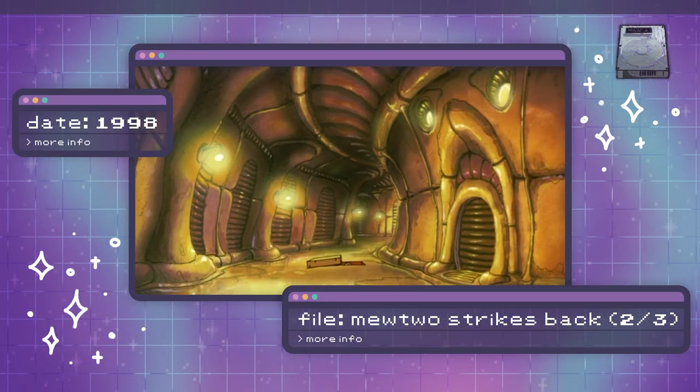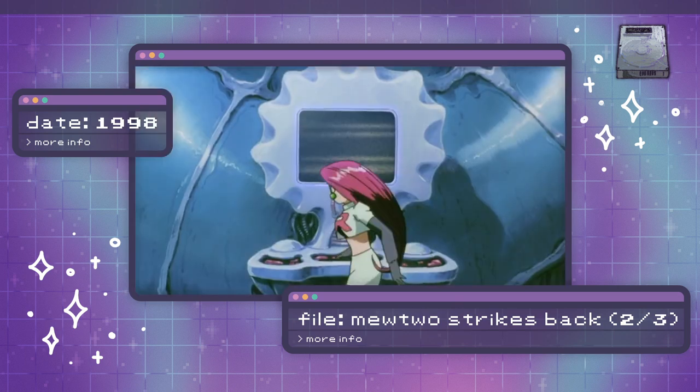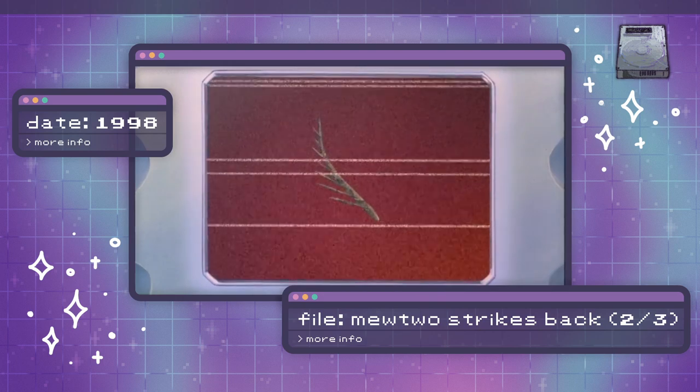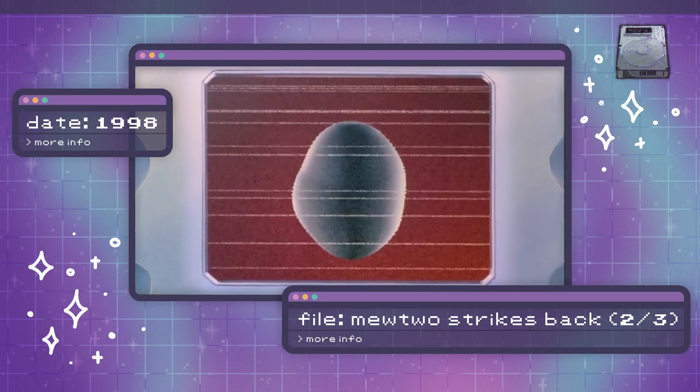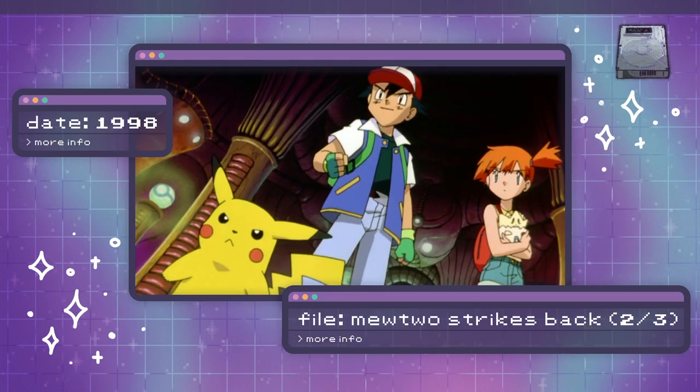Team Rocket, beautiful and attractive plot devices, make their way down to the laboratory portion of the castle. We get a lot of information that we sort of already got in the prologue, but more spelled out. We're hearing about how they're making something new and even more powerful than Pokémon. They're super clones. Back up top, you know, Ash challenges Mewtwo because the boy's head is just empty. There's nothing going on there except for catching them all.